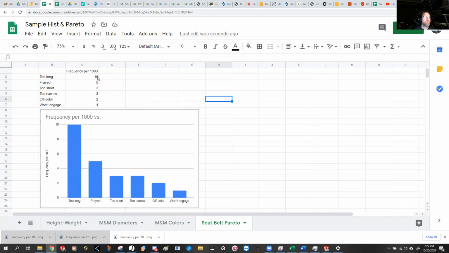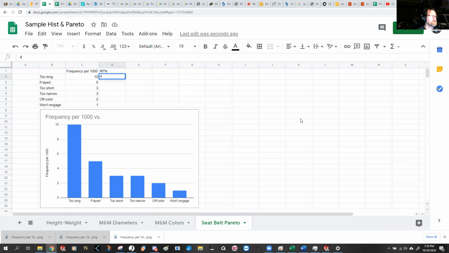So someone in class brought up the fact that, well, what about safety? All right, well, our engineers went through what's called an FMEA, which is a failure modes and effects analysis, and they ended up with an RPN, a risk priority number. For too long, they thought there was very little risk involved with that.